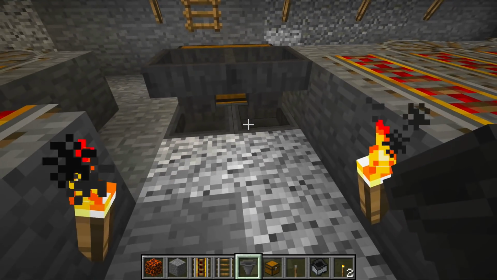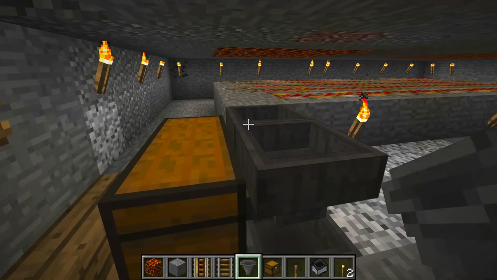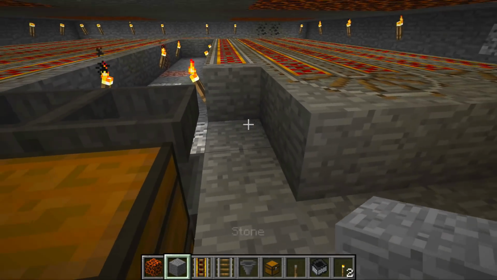Now you don't have to do a double hopper if you don't want to. You could just do a single hopper, and you could just have one chest, so only use one hopper, or just maybe one chest and a row of 2 hoppers. It's entirely up to you. It comes down to how much iron you want to use with your hoppers.